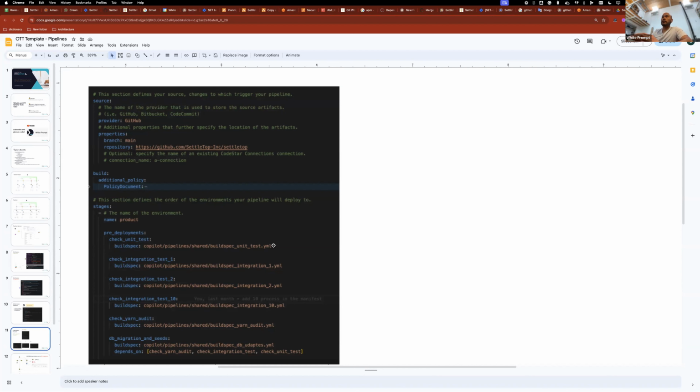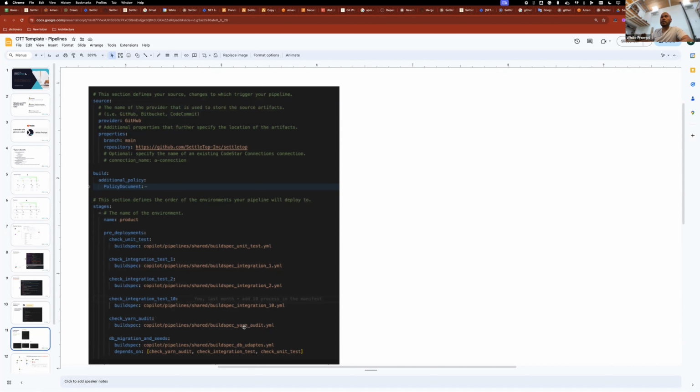So here we have a unit test, integration test, and you will see that in this other option, we have several files that run the integration test, and they are numbered, right? 1, 2, 3, and so on. So what we are doing here is splitting the integration test. Let's say that we have 100 tests. We have 10 tests running in each of those files, and we are running them in parallel. So that is to improve the times of the deployment.